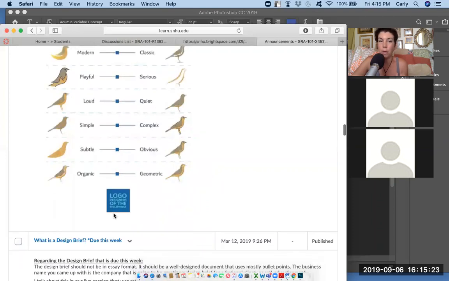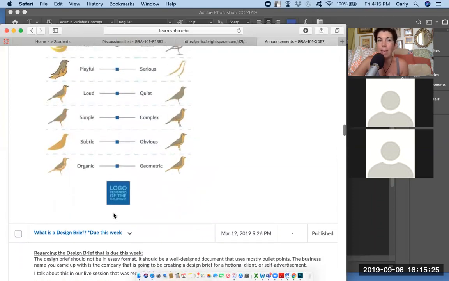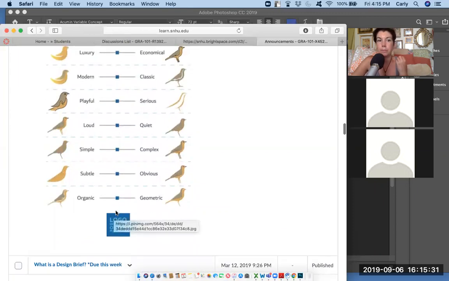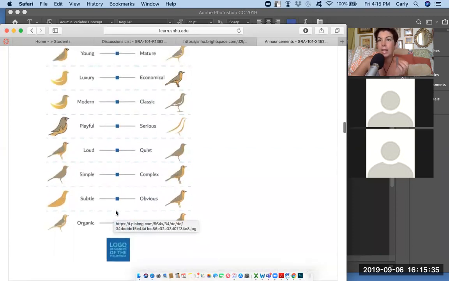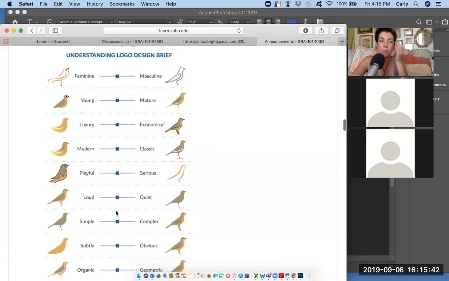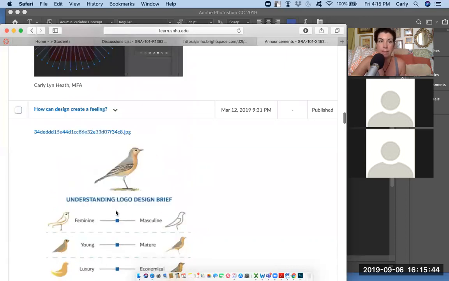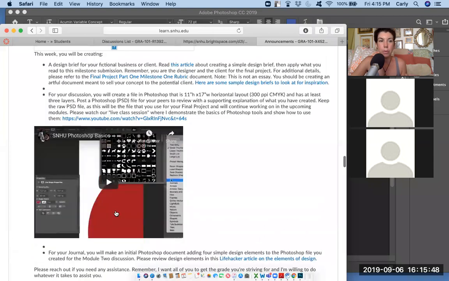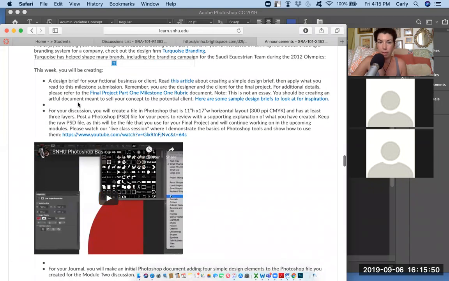And that's what's really cool about design, is something can be whimsical, something can be evocative, something can be classy, something can be retro. And just saying those words puts a picture in your head of what that design might be like. So, you know, coming up for week 2, you are going to be making this design brief.